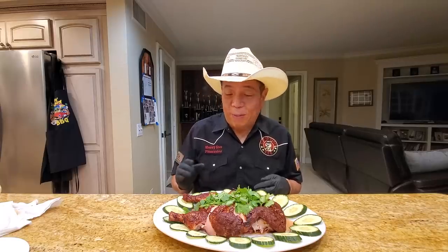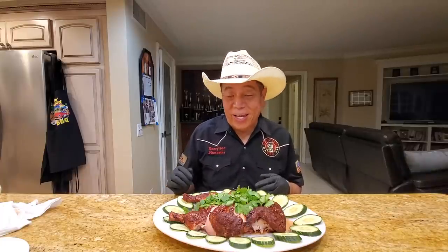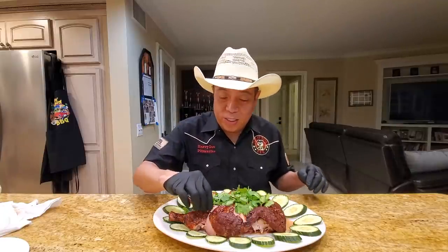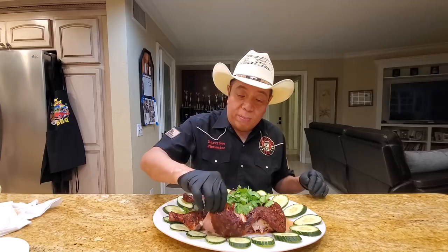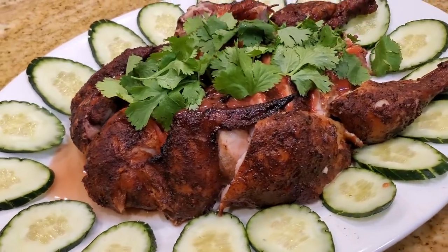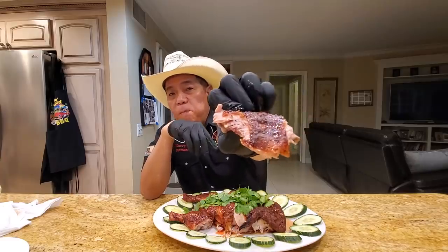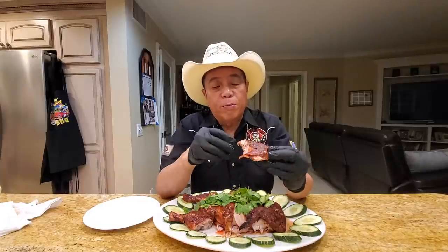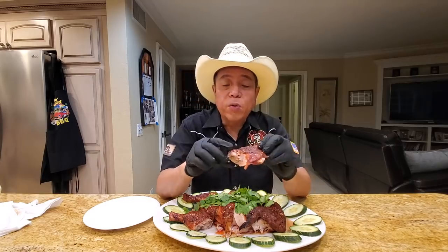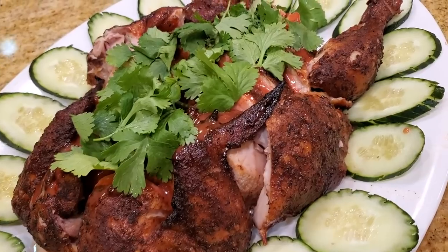Chicken looks absolutely amazing. We did a little volcano flambé at the end just to have fun. Now for the best part, I'm gonna take a bite from the chicken. I like the thigh, so I'm gonna grab a piece from the thigh. Absolutely beautiful, gorgeous skin and crust. Let's take a bite. Through the skin, great flavor. Smell that smoke, the hint of the chamoy, very spicy, which is how I like it. Really, really great chicken. I'm gonna have another bite. Absolutely delicious. That was the thigh, the dark meat.